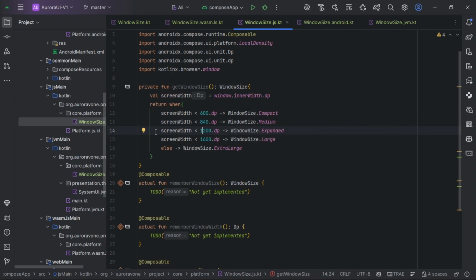So it is mapping the current pixels. If the current pixel is this, then we shall have to map our design system to this one here. So yeah, that's what this one will be helping us to do.